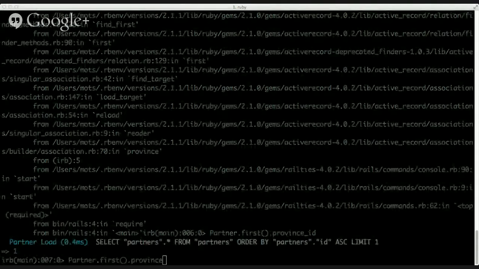Okay, now in the partner, I have has one province, and the province does not have anything. Maybe if the partner was instead of has one, it belongs to province. Okay.